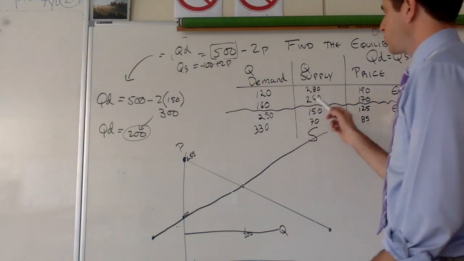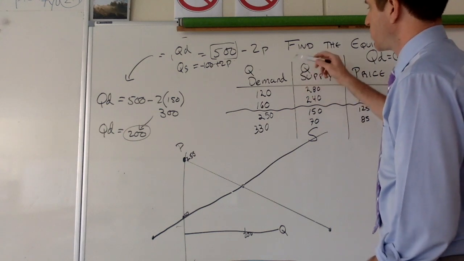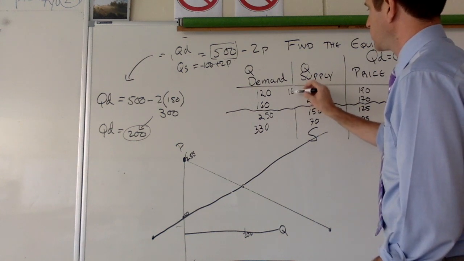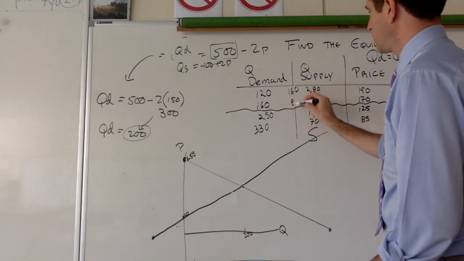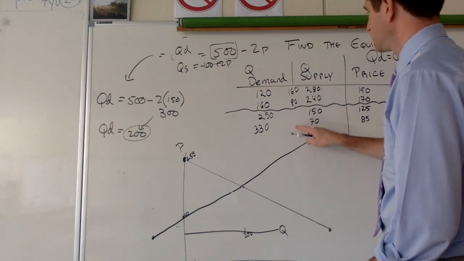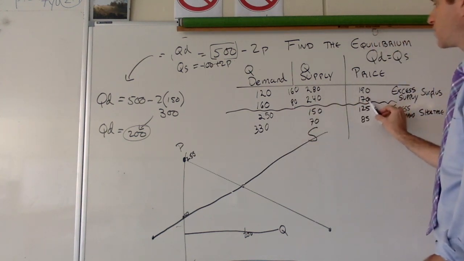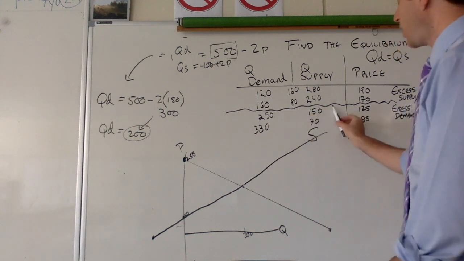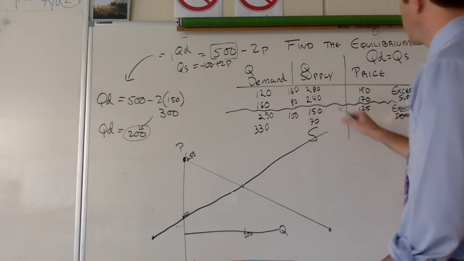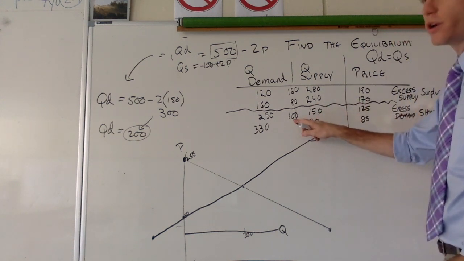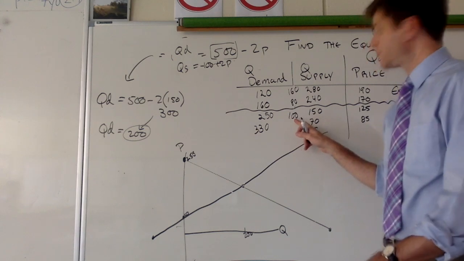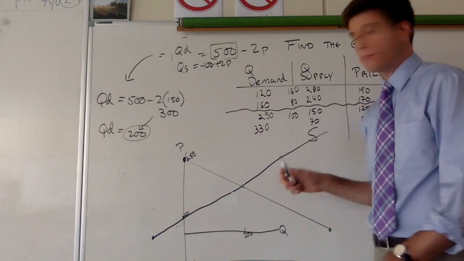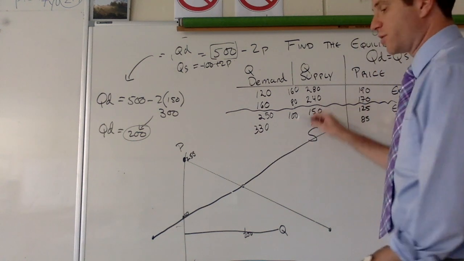And so now we just need to come up with the difference between these two numbers if we want to determine the amount of surplus. 160, 80. So here we would say at a price of 170, there is a surplus of 80 units. But if the price drops to 125, there is a shortage of 100 units. Consumers are willing and able to buy 100 units more than suppliers are willing to supply them. And then so on and so forth.